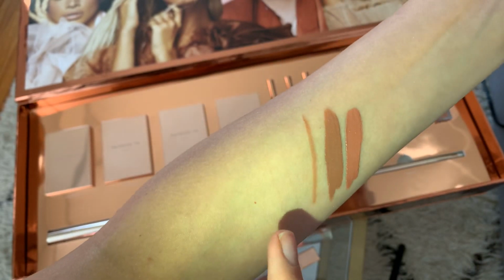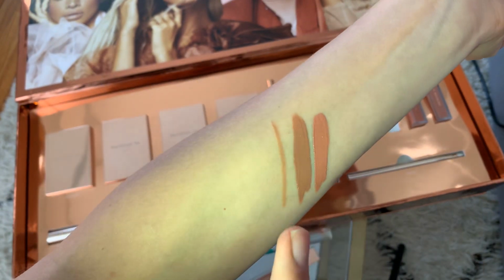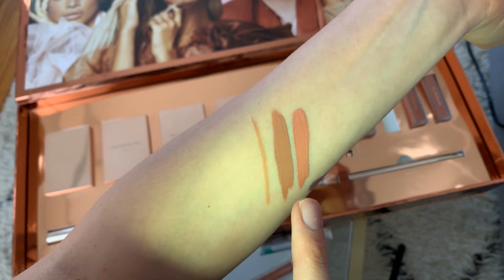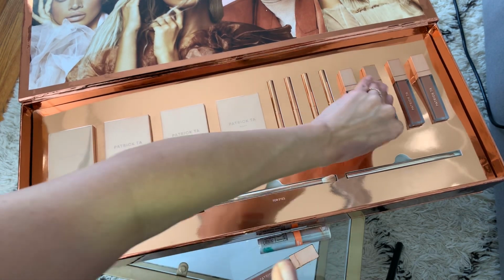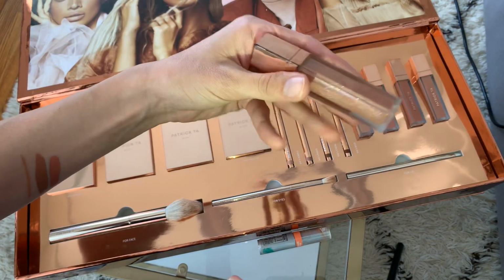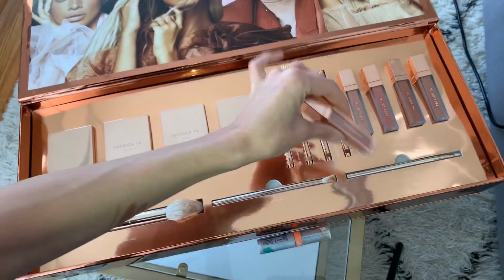What I love is I will lip line first. So I'll hit the lip liner and then I'll go over top, maybe around the corners of my lip with the darker shade. And then in the center, I'll go in with that She's Secure. And then to make sure my lips are extra juicy, I go in with She's an Influencer from the original launch, the gloss. It makes your lips pop.